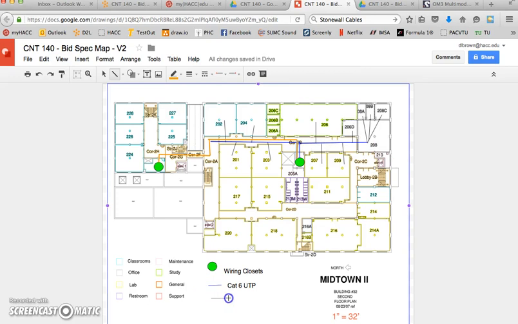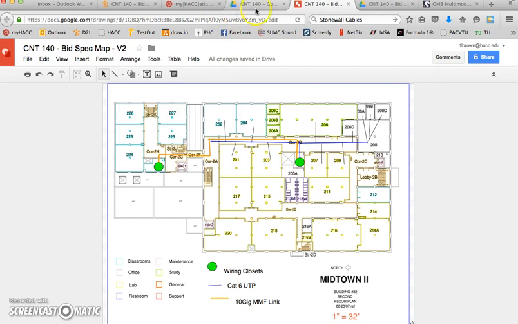Come down here, put a little orange line, and then I'll put a text label in to say that this is a 10 gig multi-mode fiber link. Something of that effect. That way we know exactly what it is. I'll open up my box here a little bit. Get it all in. There we go. That'd be about the only thing left I need to do for my backbone link.